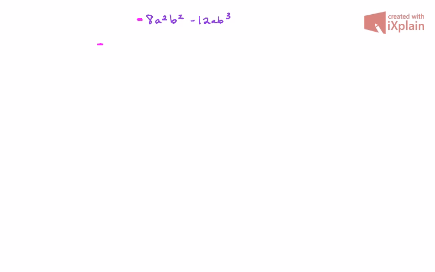Now let's focus our attention on the coefficients. So 8 and 12. And the greatest common factor that I can think of between 8 and 12 would be 4. Okay, now we will move to a squared and a. Well, the highest number of a's that both terms have in common is one of the a's. And then if we look at b squared and b cubed, you can always do this quick check for yourself. There are two b's that are in common, so b squared will come out.